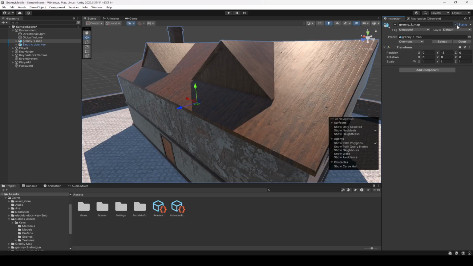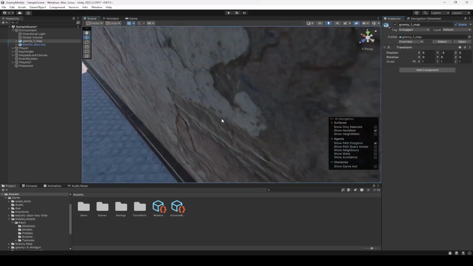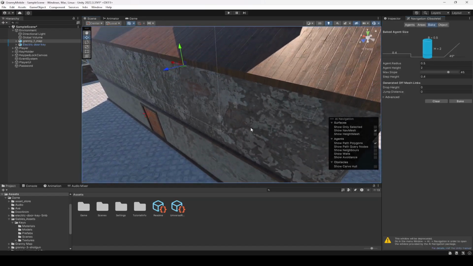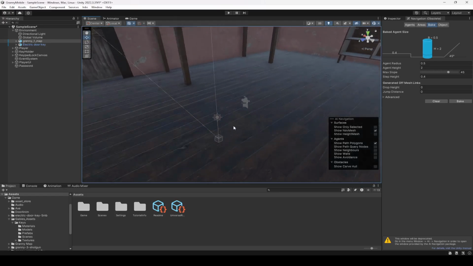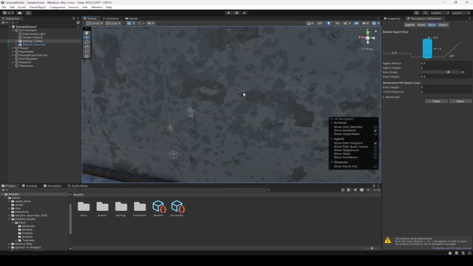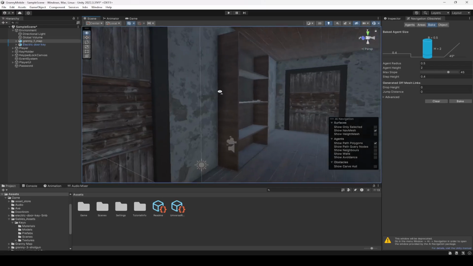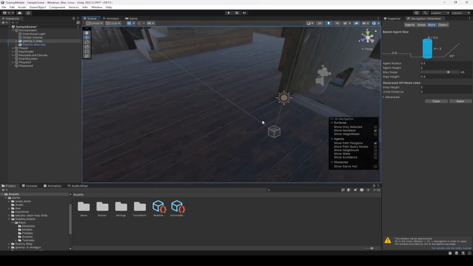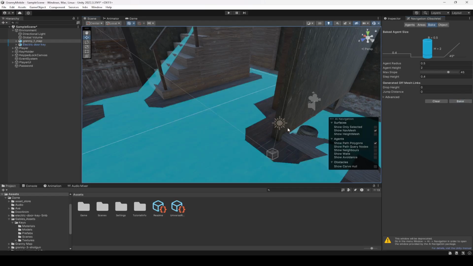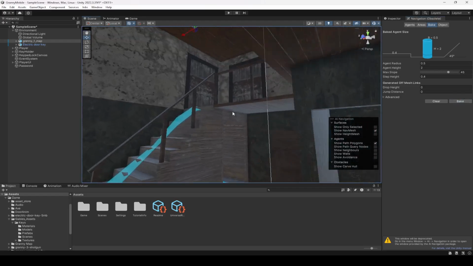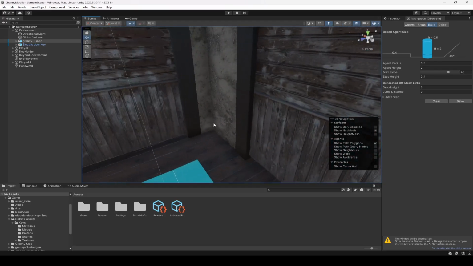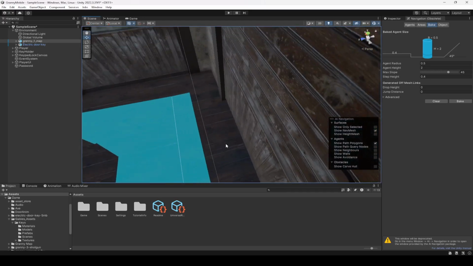So make it static, and when you make it static, turn on gizmos, and when you turn on gizmos, click on navigation. And now we can go ahead and bake this whole environment. Let me get inside here. Okay, here we are. So you can click on bake, and as you can see, when it is baked it will create these blue lines, and on this blue area the granny can walk.